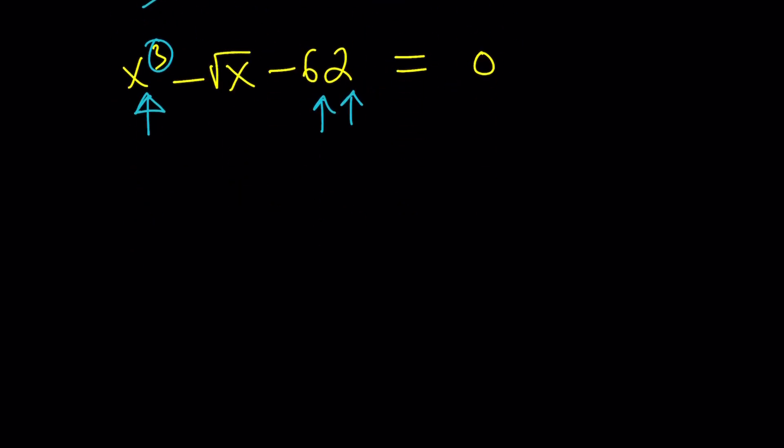In this case, it's going to be a difference because 62 is negative. So, I mean, negative 62 is negative, but you get the idea. So, I'm going to go ahead and do the following. I'm going to write the negative 62 as negative 64 plus 2. Can I do that? Or some people will subtract 2 and add 2 to the equation, which is basically 0. But, hey, it's the same thing. It doesn't matter.